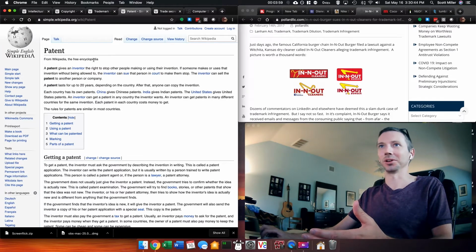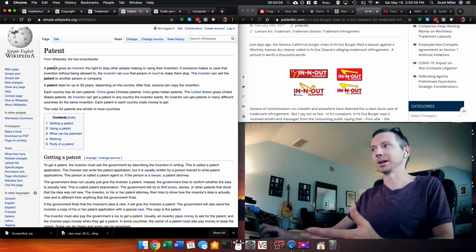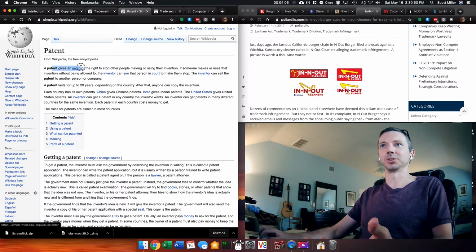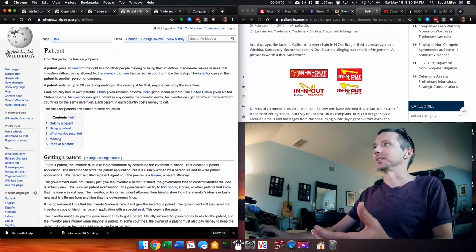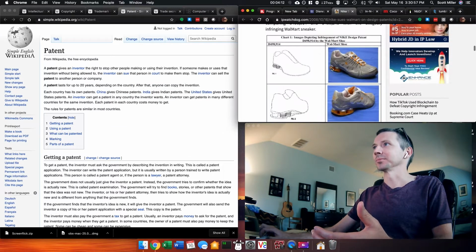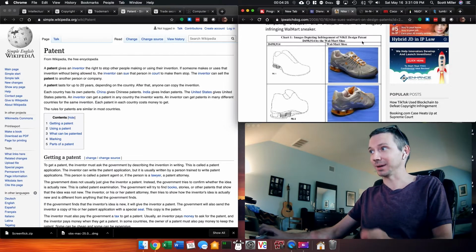The third out of the 4 here is patent. Patent, again, same idea. You're protecting an idea, but this time usually related to an invention and an inventor. So a case to go over here is a shoe, actually. You can see on the right, this is a picture of a shoe that was created by Walmart. Now on the left is a picture of a shoe that Nike had patented. So they had laid claim to the idea.